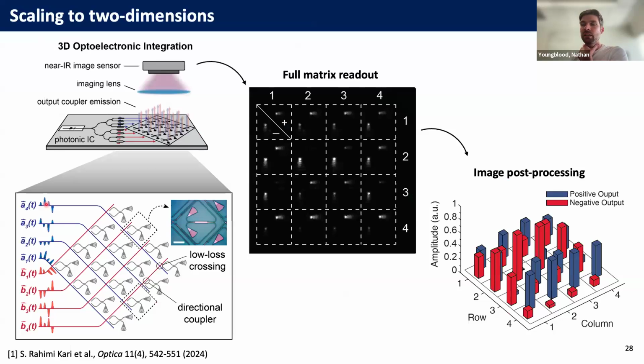However, if you design the system right, you can path match length these inputs. So for example, if what you want is A4 and B1 at this point to be path length matched, so if the distance from here all the way to this point and from here all the way to this point is matched, then you're good. So you can play with the geometry of these input waveguides to fix that, so that you're close to approaching the right value. And then you can do some trimming within each unit cell to precisely match the path length and get the pi/2 relationship so that you maximize the contrast between these two.